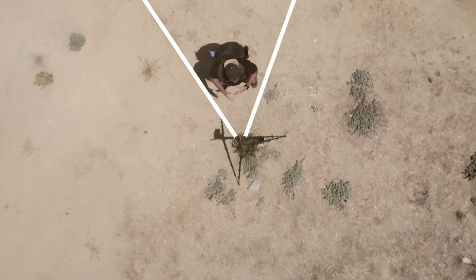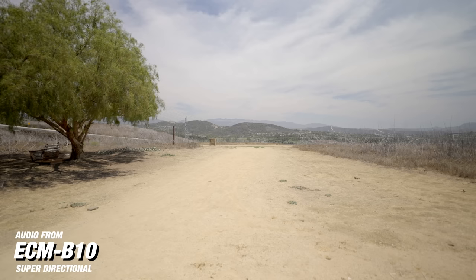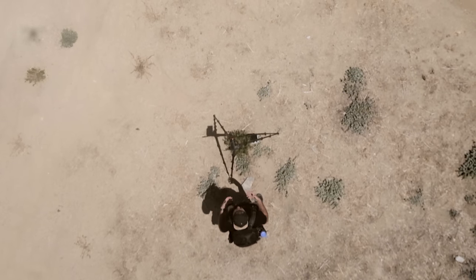Let's go through the different ways you can record audio using this microphone. In super directional mode, you're going to hear anything in front of the camera — it's kind of a wedge shape out from the front. If I move to the side at a 90 degree angle to the camera, you're not going to hear the sound as clear because this pattern is focused on recording audio in front. And if I move all the way to the back, you hear how little sound is actually picked up, because with this pattern you shouldn't be hearing anything behind camera. This works super well for vlogging or interviews with someone right in front of camera.